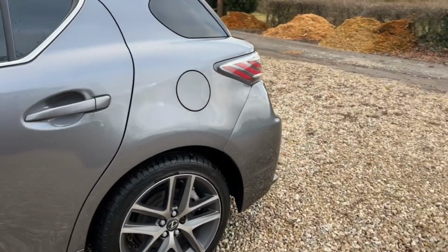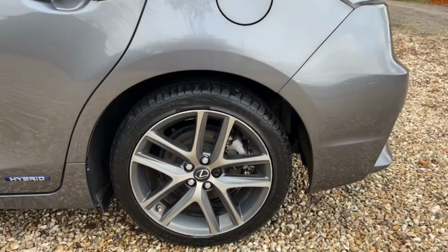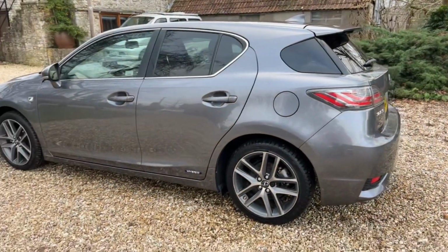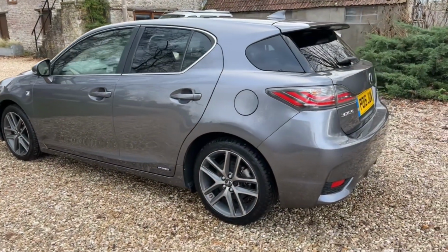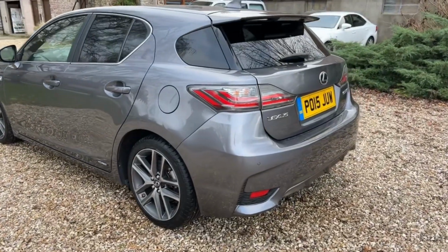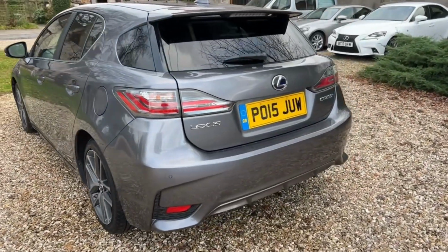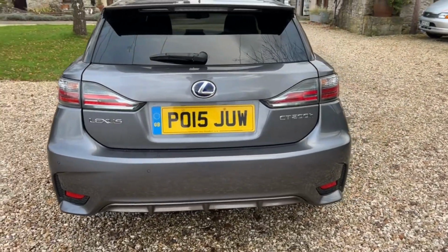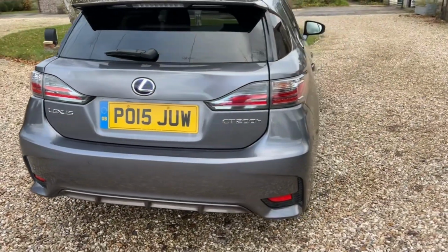It's just been washed off, not been polished, but it's got a very natural gleam to the car, which it had when it went to him. He's kept it in exactly the same condition, so much so we haven't even cleaned the inside, by the way, for this video, which is a rarity for me because I always do. But he's kept it so nicely, almost pointless. It will be cleaned, but very little needs doing.